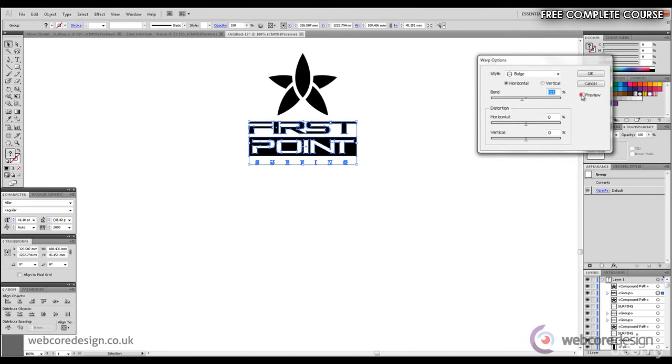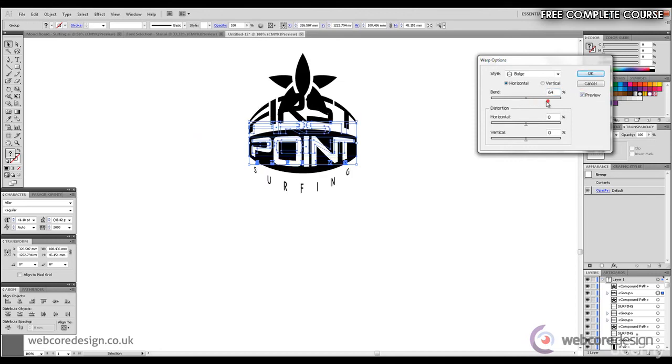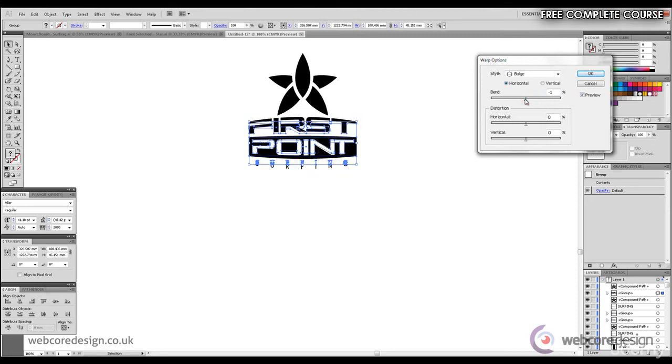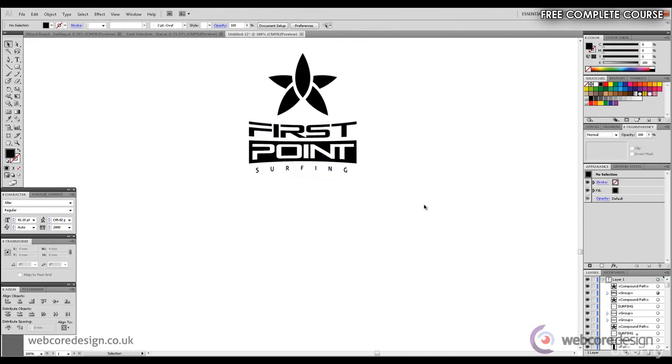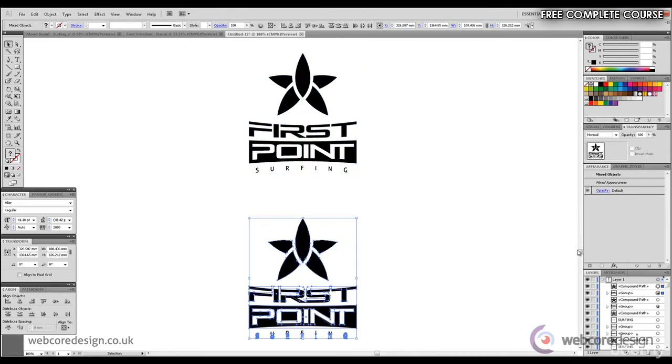Now on the bulge I can move it forwards to bulge outwards, or I can bend it inwards. Now this is beginning to look good. So although that looks a bit flat at the moment, we can pull it downwards to be taller to compensate. So let's try this. We click OK, and that's the result. You can see it taking on a surfing kind of vibe. Now highlight all and pull down to make a copy. Go down again.